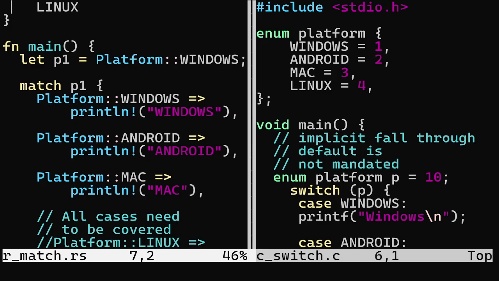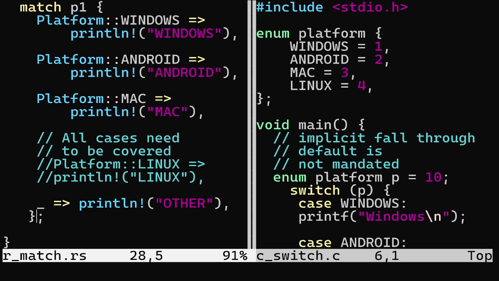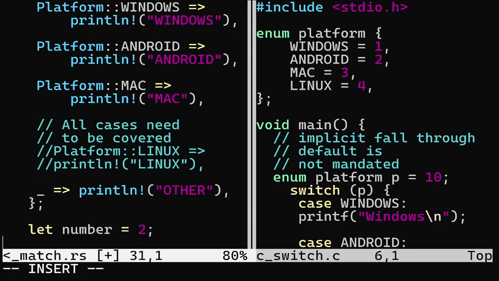The next thing we can see is another thing similar to this match. Let's have another match which produces a value. In Rust, match can also produce a value. Let's say let number equal to 2. And let's say let message, again this is a let binding.